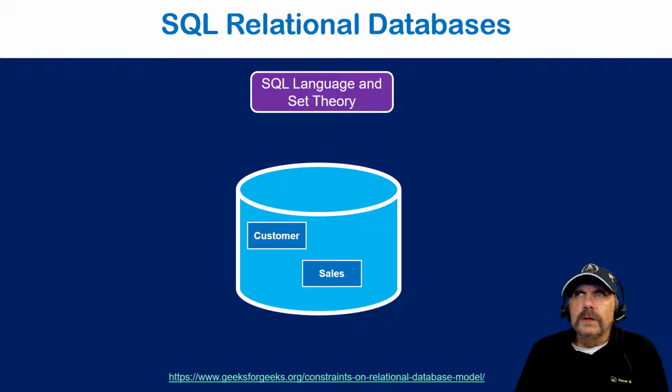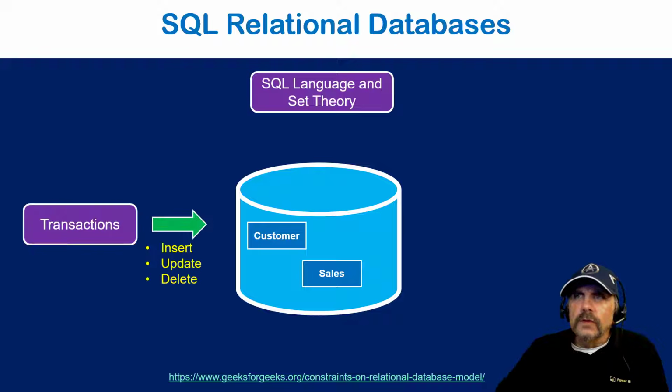And the idea behind a relational database is that you have these objects to store data called tables. Each table is supposed to store a discrete set of information, maybe about sales or customers or products, and only about that information. So it relates all to that subject. You may have a relationship between given tables. Sales, for instance, has a customer. Somebody bought the product. So there's a relationship between these.